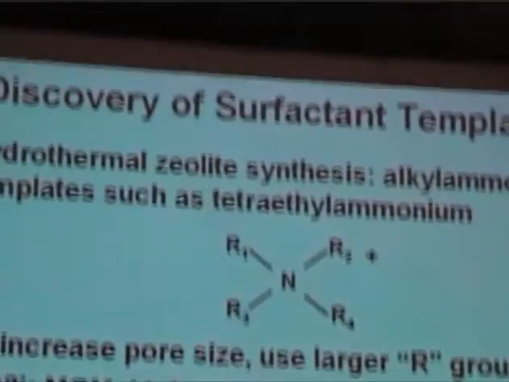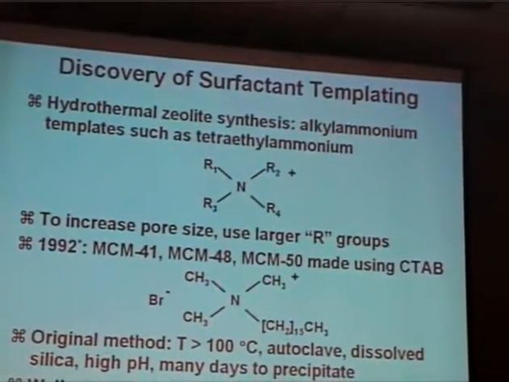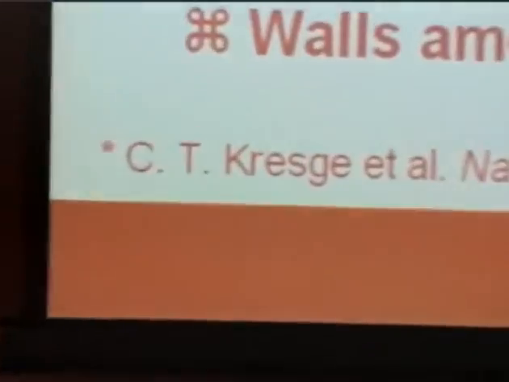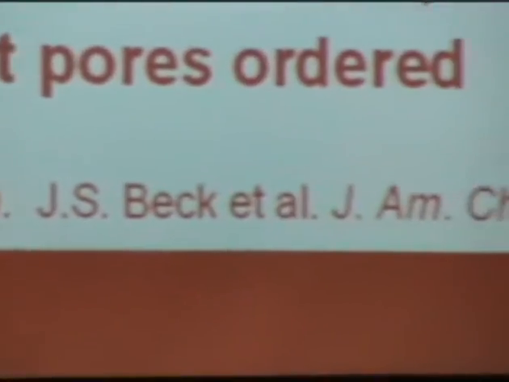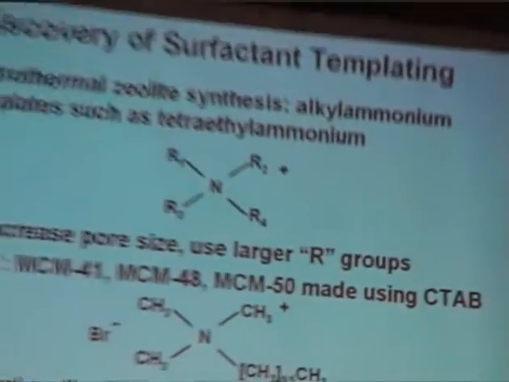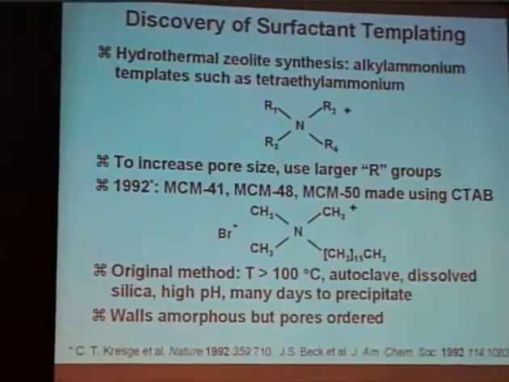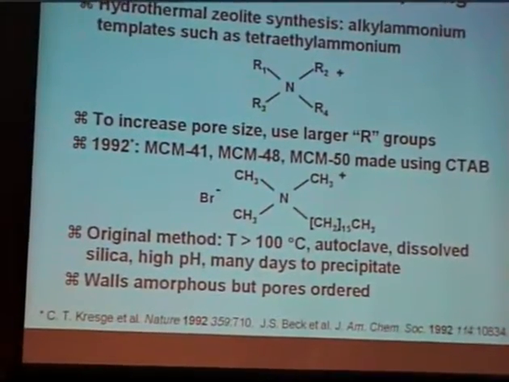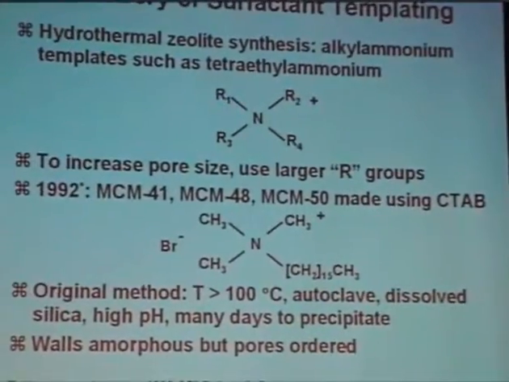So the surfactant templated materials that I'm going to be talking about were first discovered, I mean, supposedly some were made earlier, but people really realized what they had around 1992. And this surfactant templating was discovered by analogy to making zeolites. A lot of synthetic zeolite processes are hydrothermal. So you mix together an organic ammonium cation, where all the R groups you could choose independently depending on what kind of zeolite you want to make. There are a lot of processes that involve those cations, and they're thought to be templates for zeolites.